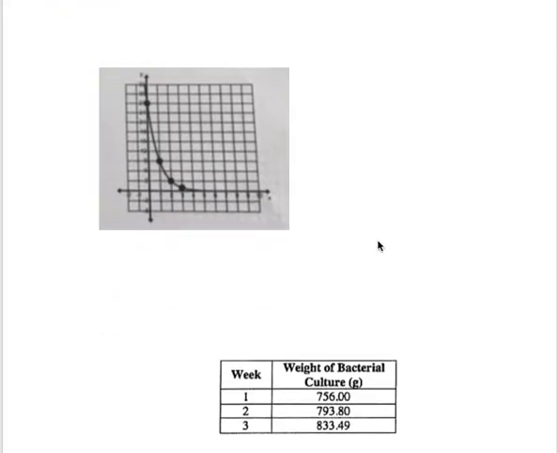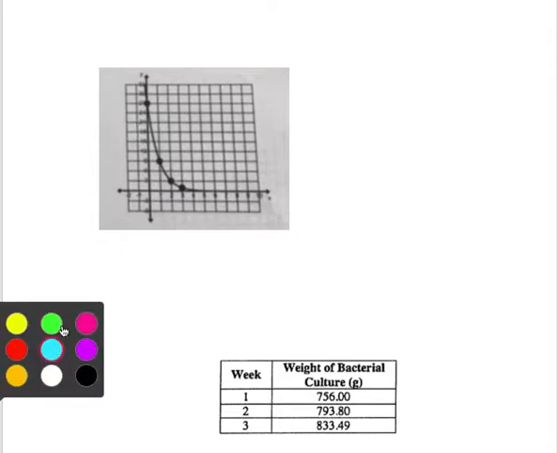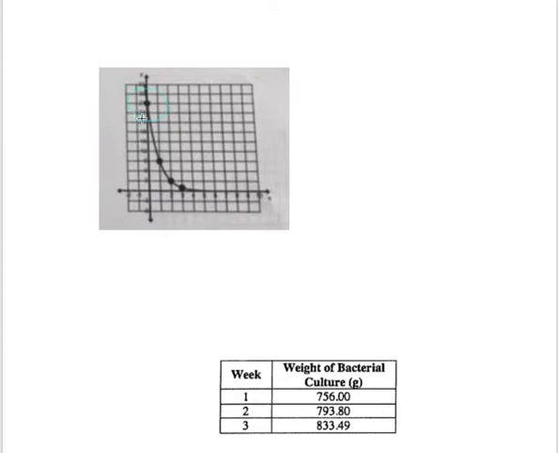Right here, I have a picture of a graph. I know it's a little bit hard to see the scales on this graph, but I'm going to let you know that it's going up on the y-axis by 3, and the x-axis is going by 1s. Just looking at this graph visually, I'm able to see where my starting value is. If I were to count that up by 3s, it looks like that is at 27.